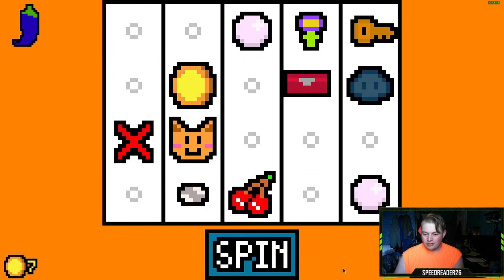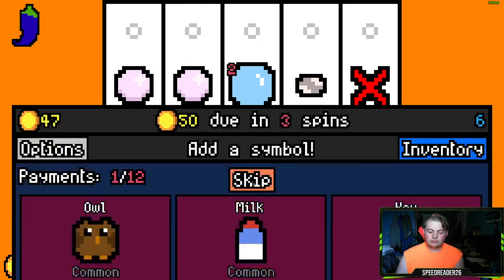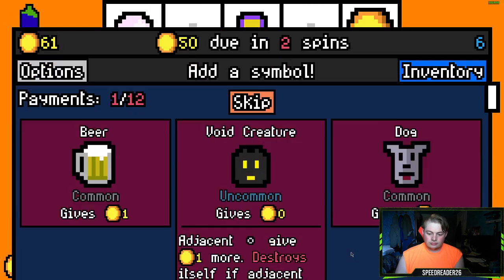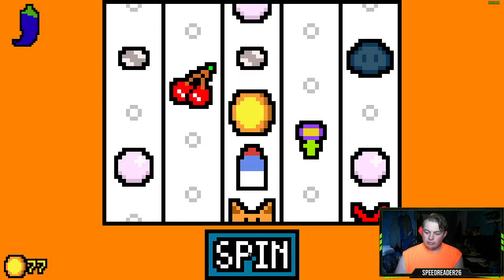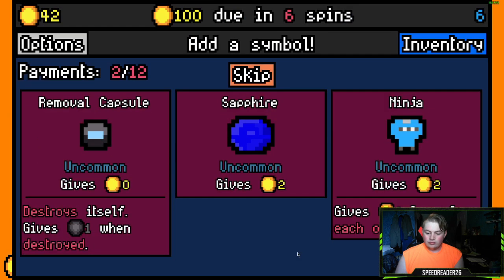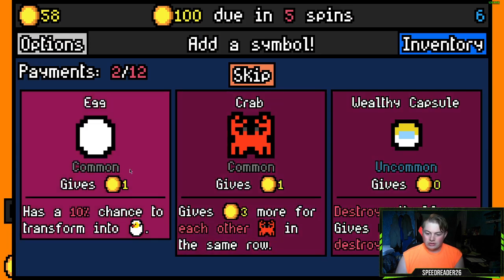Blue pepper's fine early. That was dumb. Bubble. Milk for the cat. Void creature. Shiny pebble. The more rare stuff we get, the better. Almost double rent there, which you love to see. Removal capsule. And ooh, frying pan, I think. See if we can't get some chickens or eggs. Like that.